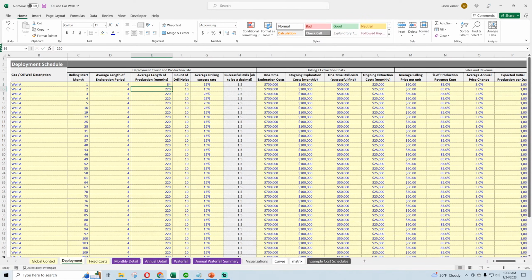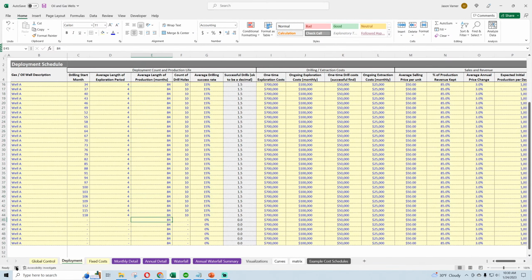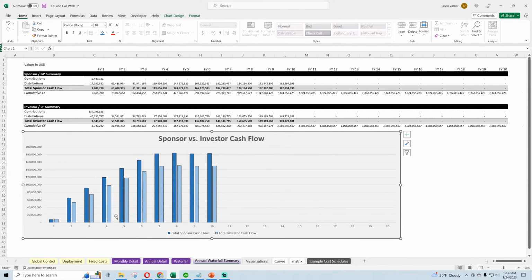Now, if we stop drilling at month 84, you can see you should be getting pretty good production the whole time. So this is going up, and then we're flat, 140, 146, 150.